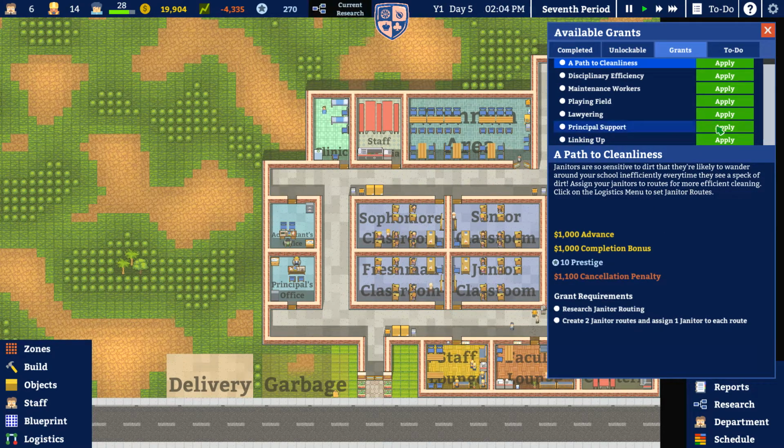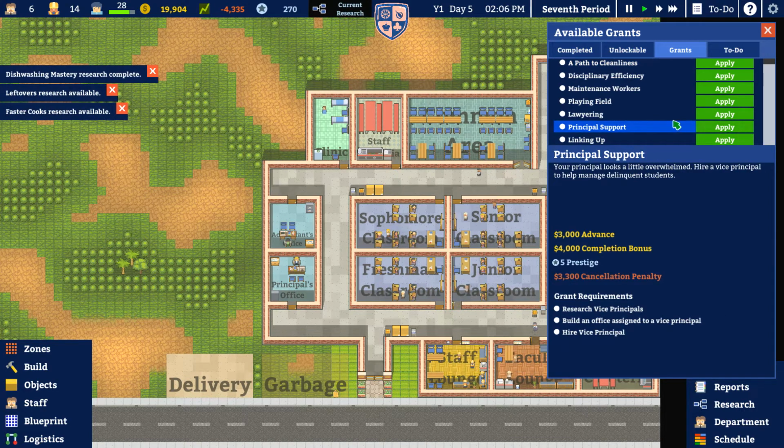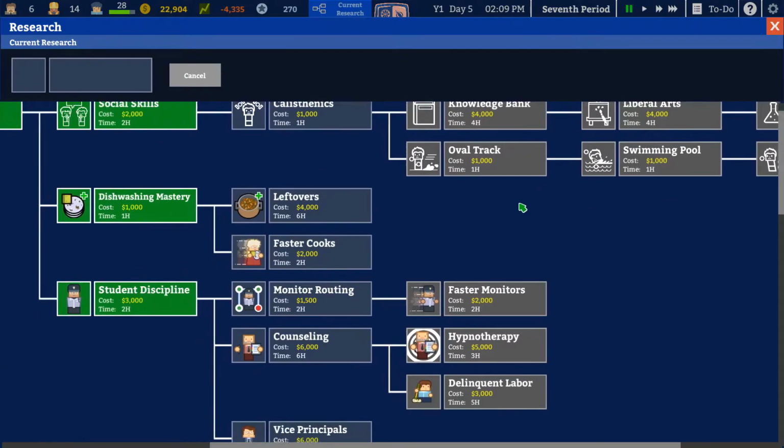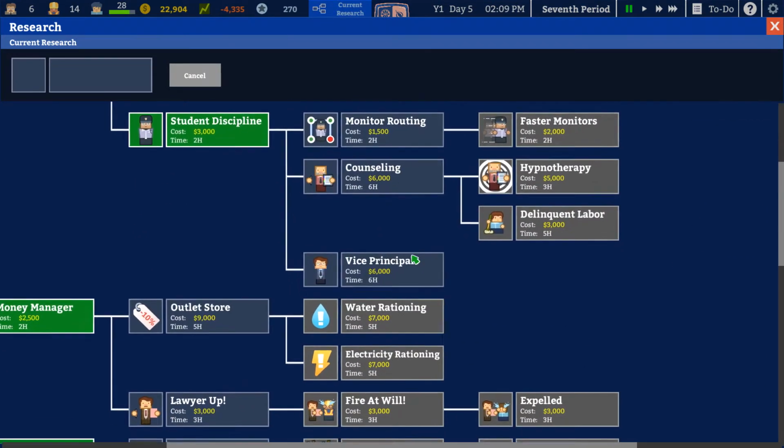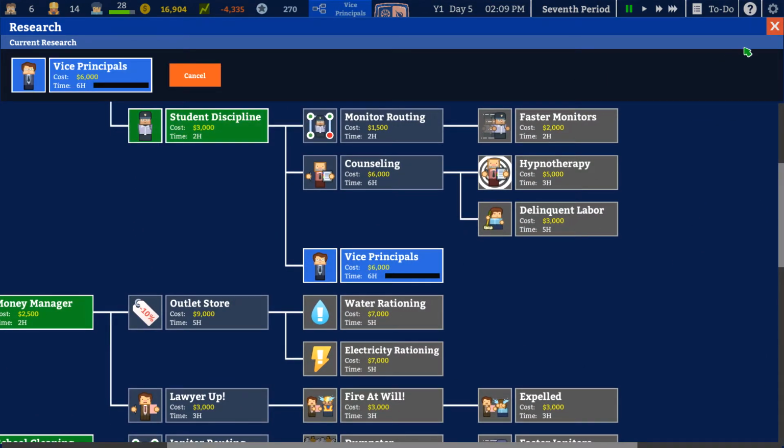So we'll pick one of these. Let's go for that one, which will involve researching something from the tech tree. And apparently we don't have anything going at the moment, so we can jump right into that. Vice principals, there we go.